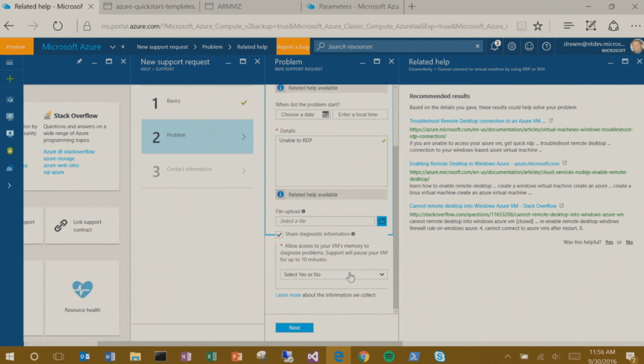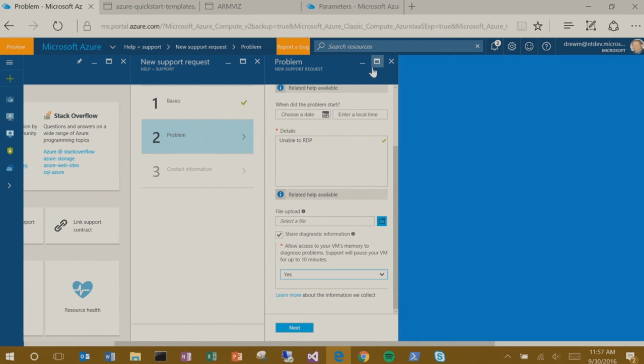In fact, now you can opt in for some diagnostic information that tells the support team, yeah, you can go ahead and get a memory dump of my machine and start debugging there. And for unable to connect, if you go through these steps and it's still not connecting, the most common thing that we have seen is something is hung within the Windows guest. By doing that memory dump, by the time that gets processed and by the time you get into support, they've already got that processed and can have a really good idea of what's going on with that machine and how to fix that. So that's just some of the stuff that we're doing to make it easy to have support.